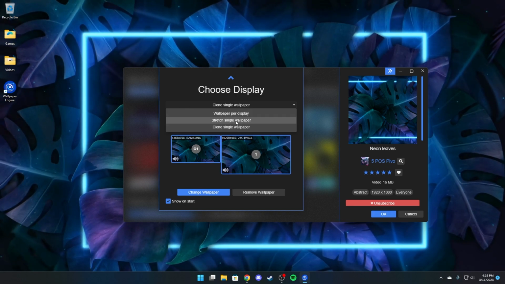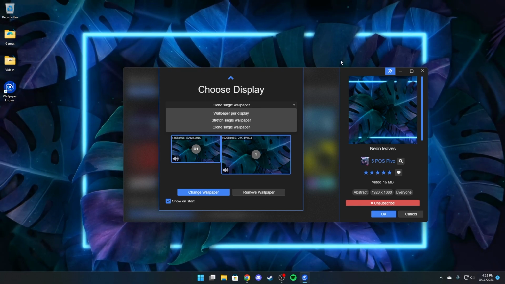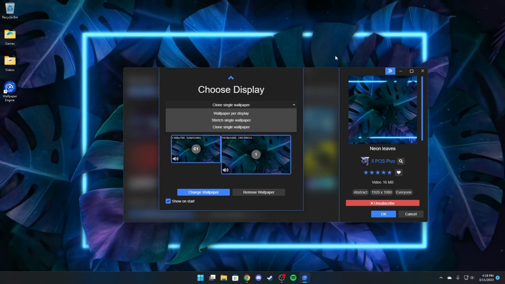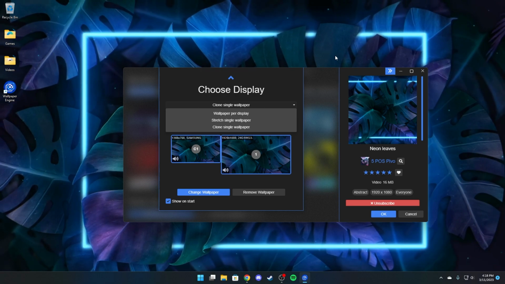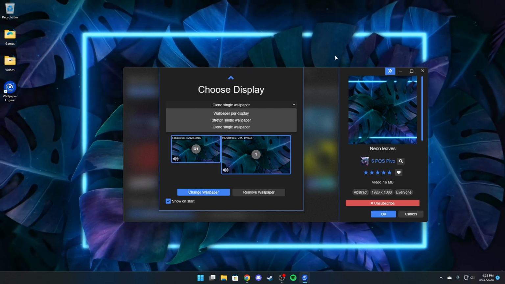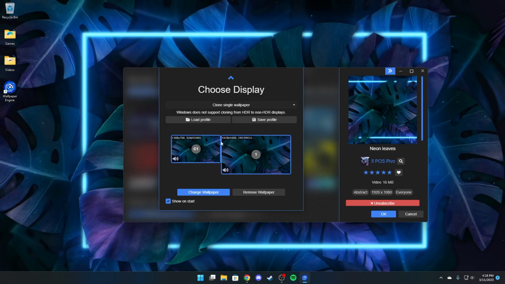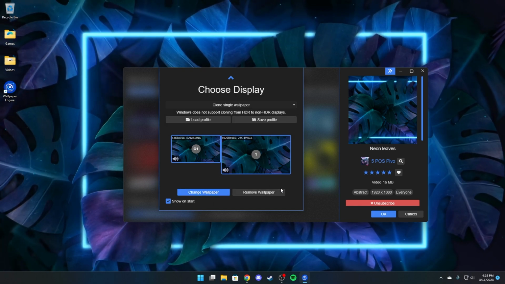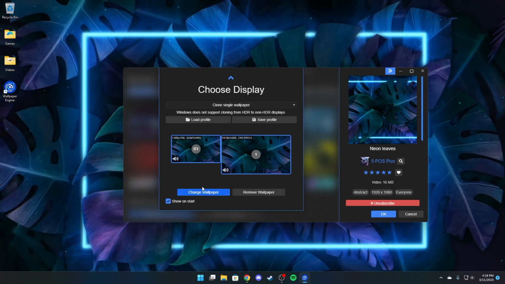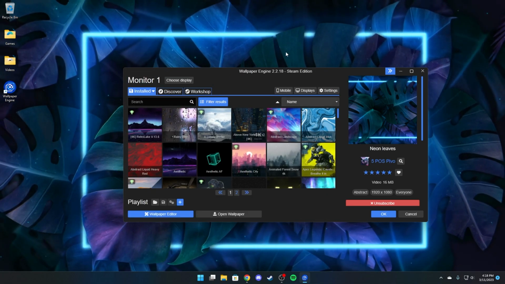Or if you want to stretch it across a few monitors, you can do that. I don't really recommend it unless all of your monitors are the same size, but it's preference. I choose clone, and whenever you want to remove it, you can just press this button, change wallpaper, and now this is my wallpaper.